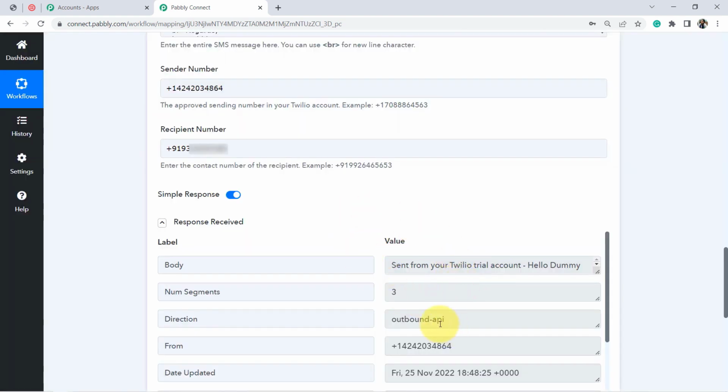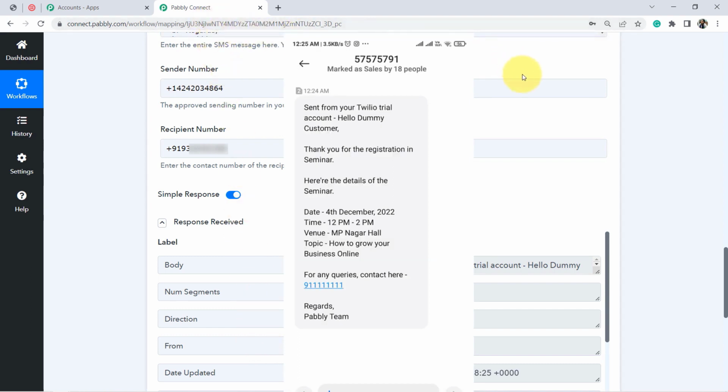Okay, here you can see the response is already received, now waiting for the SMS to arrive. Yes, the SMS has also arrived on my phone. Let me first upload the screenshot of my SMS. So here you can see the SMS has arrived automatically on my number.